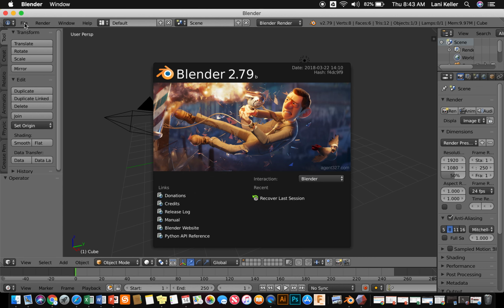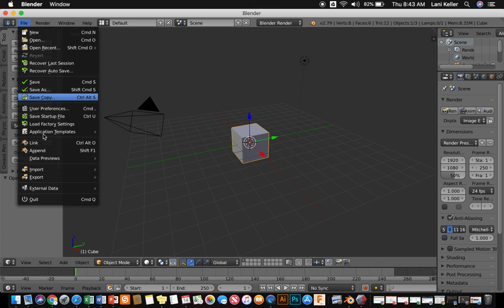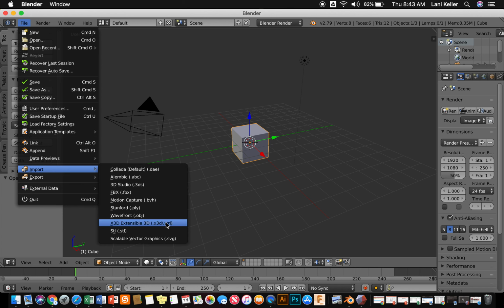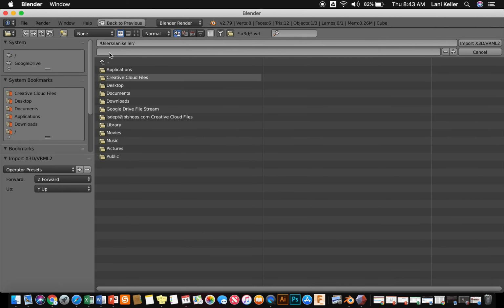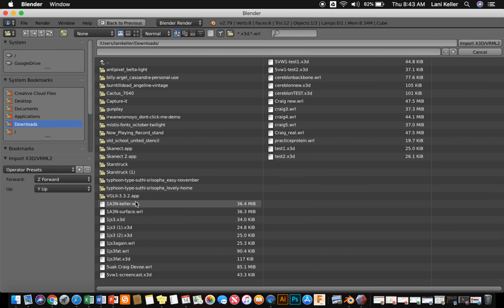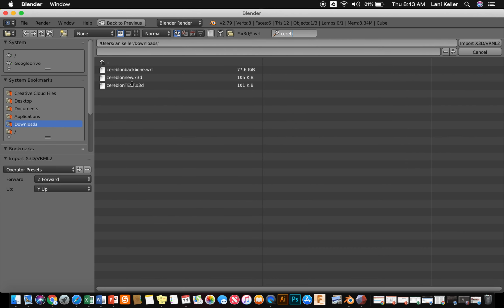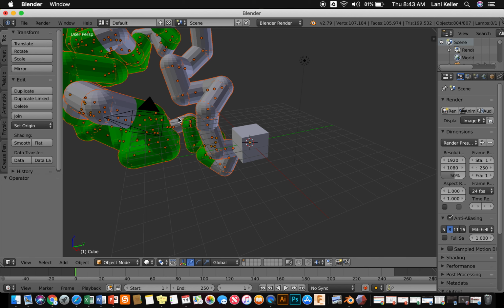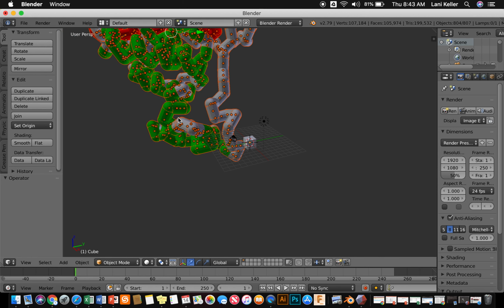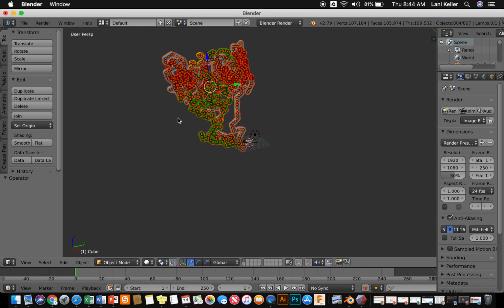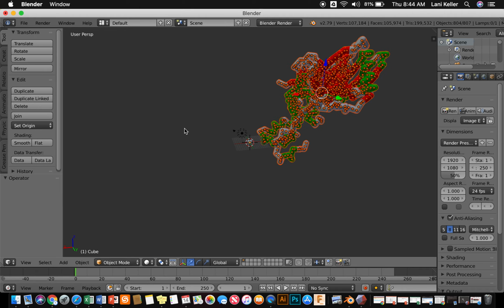So here we are going to do File, and we are going to import right here this .x3d. I'm going to import that, and now we have to go find it. So mine were in the downloads, and I don't see it, so I'm going to search for it. Cereblon test. That's the one we want. Double click that, and here's our protein. And you can zoom out by kind of pinching your fingers on the mouse, and you can see it looks pretty large and in charge.